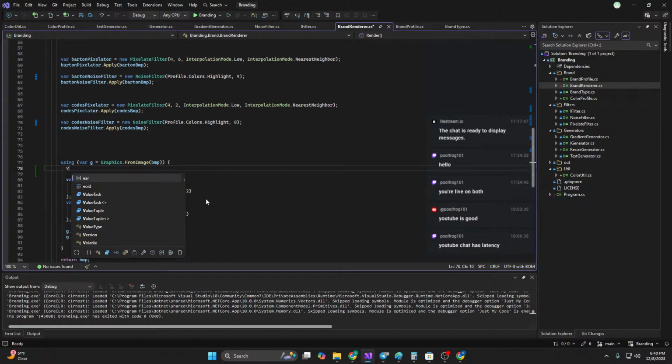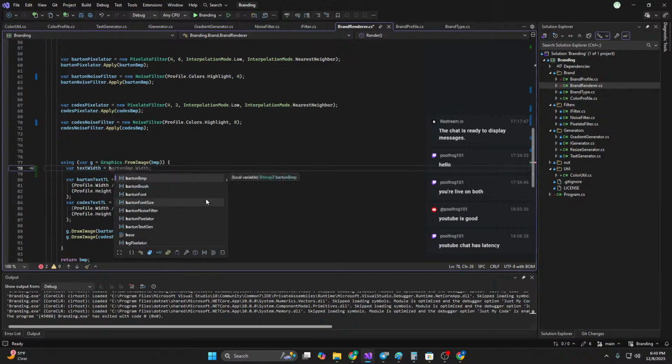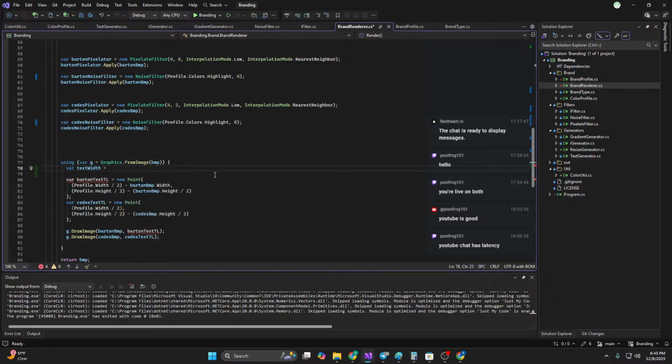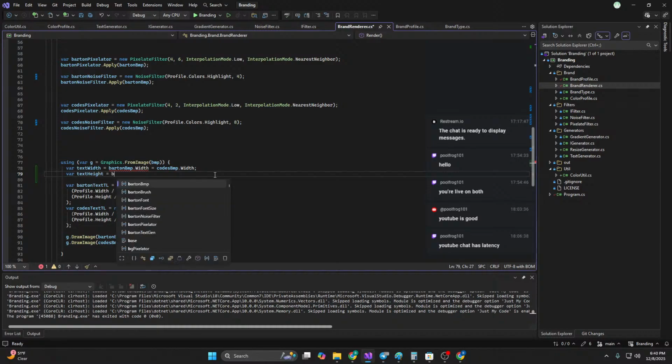So let's get text width, which is going to be... text height actually is not going to work the same way.